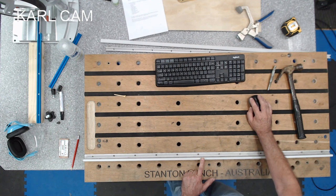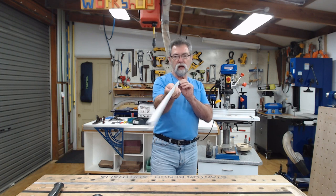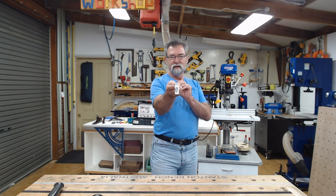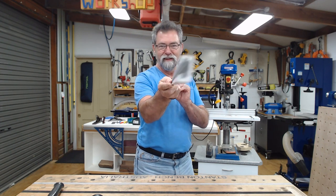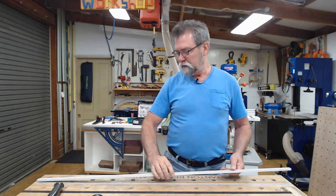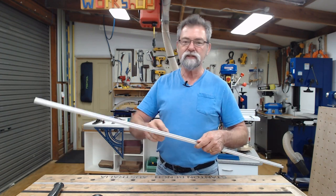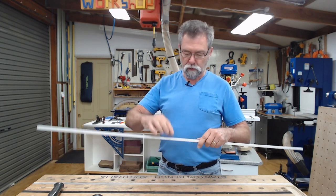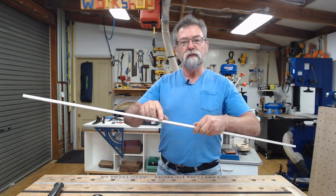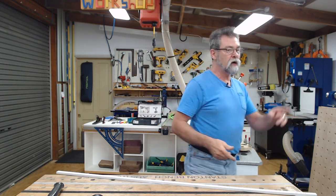Let's go back to the main camera. That's not a worry. We've got a slight belly, it's almost 3D. Don't worry about it. The screws are going to pull it down. Now, why have we punched the back and not the inside? Because we're going to drill from the back, and it's going to give us a nice clean entry. The inside is going to have a burr. Okay, I'm going to switch the camera over.